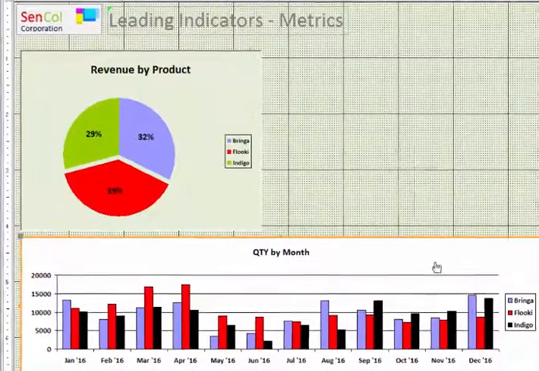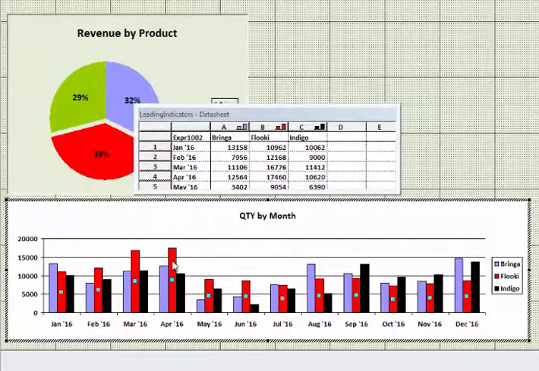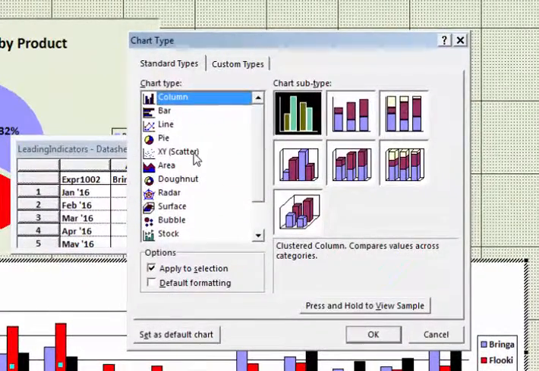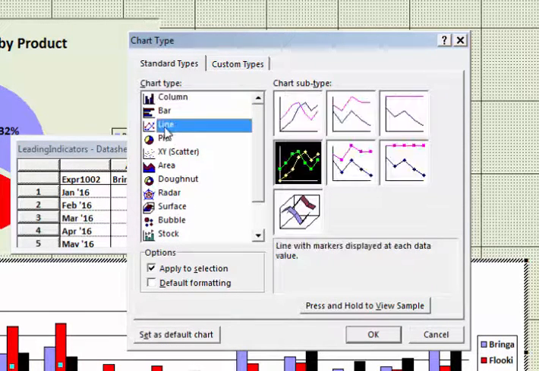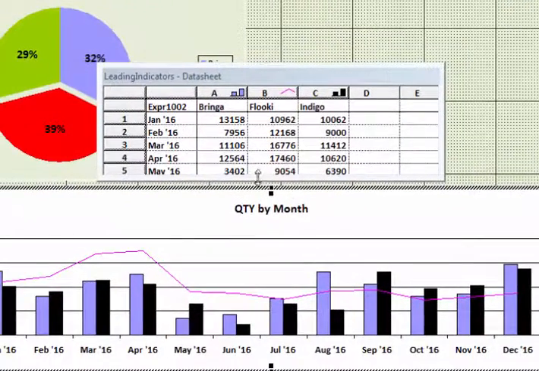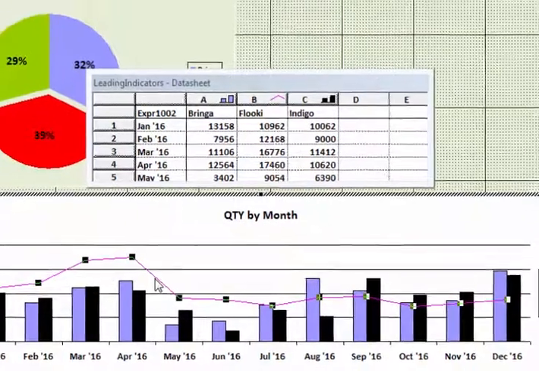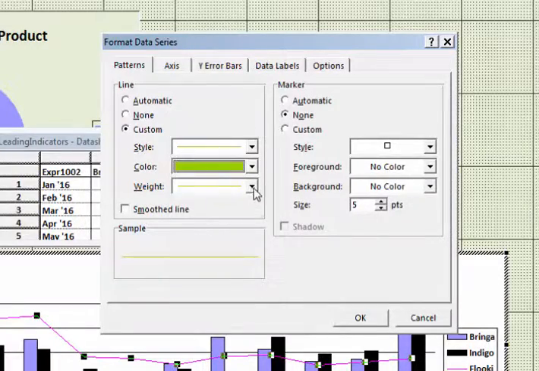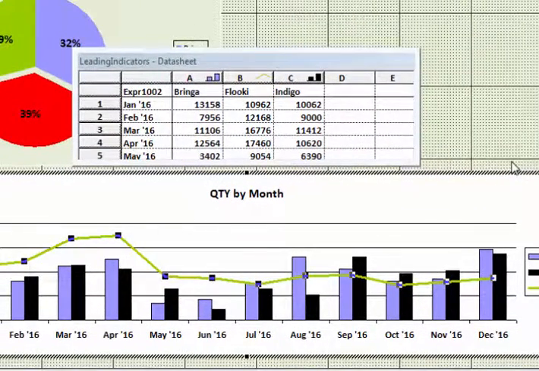Double click on here again, right click on one of the red ones, and chart type. So you can now mix these around. I'm going to add column for the other ones, and let's change this red one to line. Okay, and you want to play around with these. There we go. Now double click on the line because it's not the right color and it's not thick enough. So double click on it, and you'll see the colors over here. Maybe we'll change that to a green and change the weight to really thick, and let's see what that looks like. Okay, so that looks pretty good, right?